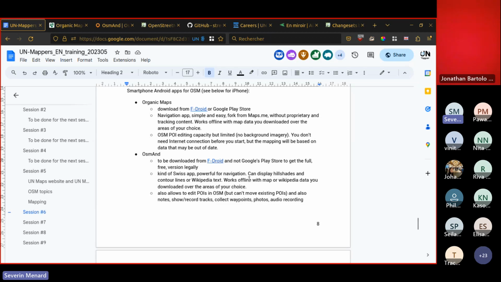So I will switch now to another one, OsmAnd. And my advice really is to download it from F-Droid and not Google's Play, because you will get the full free version for free. Otherwise, the free version from the Google Play is a limited version where you have all the functionality, except you can download only 7 maps.